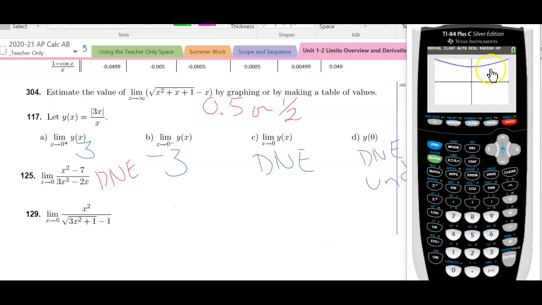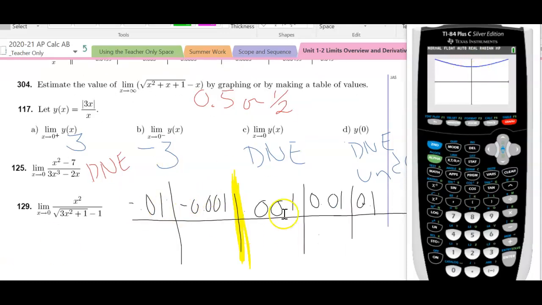Here we can see a zoomed in function going from -1 to +1 on the x and -1 to +1 on the y. And in order to find out what this limit is, I'm going to set up a table of values, similar to what we did in the beginning. Alright, I have my table of values set up as I'm approaching 0 from the left and as I'm approaching 0 from the right, and they're centered on my critical value right there of x equals 0. I'm going to fill in this table using the trace function and see what my limit is.